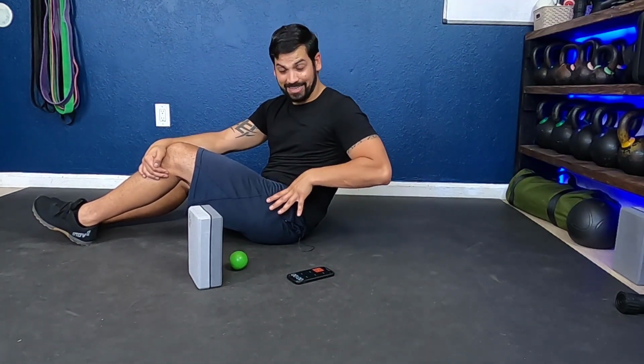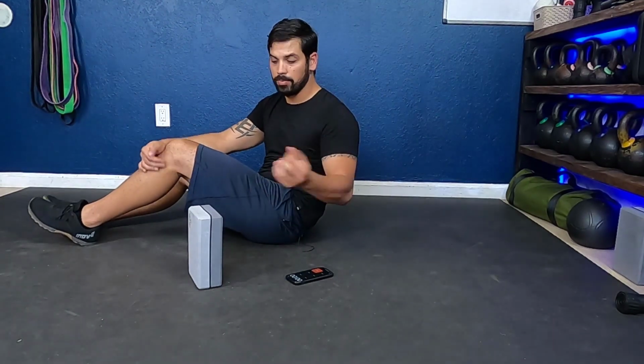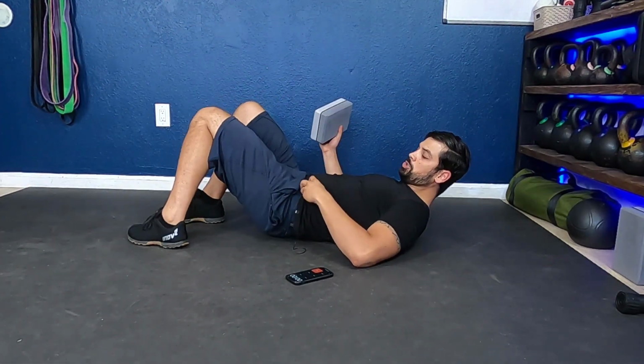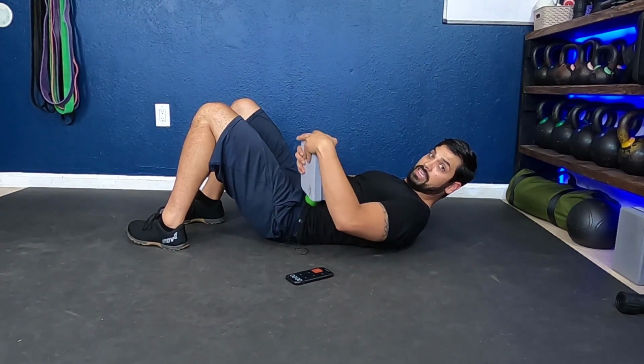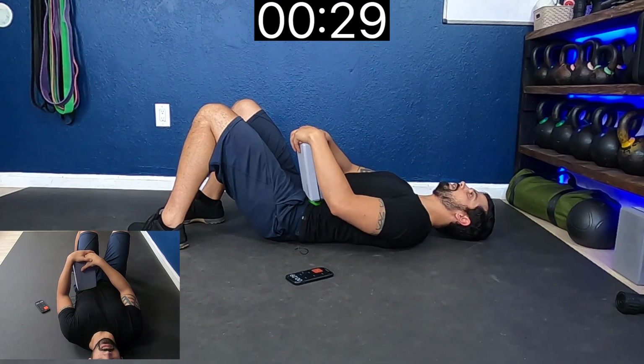Okay, so the first muscle we're working on in this treatment protocol is the psoas. And we're going to be hitting the iliacus for 30 seconds, followed by the psoas for 1 minute. I got my timer, I got my ball, and my yoga block. So let's get started. I already showed you how to find it or how to basically get in there. So we're just going to get started with this with 30 seconds.